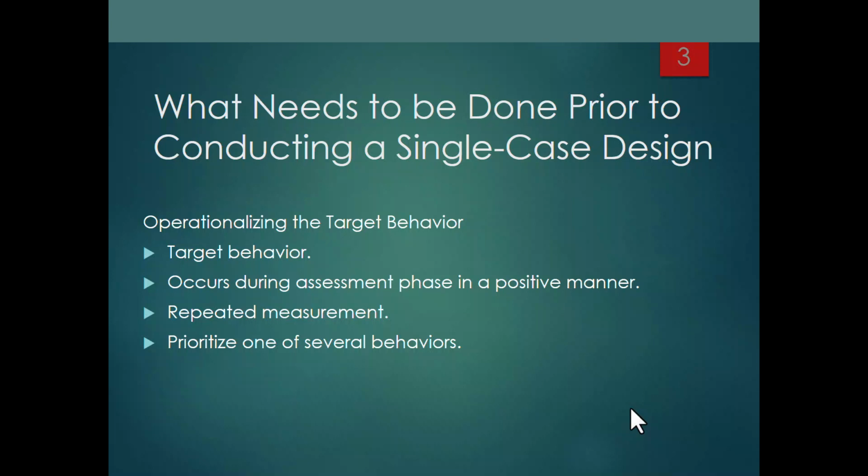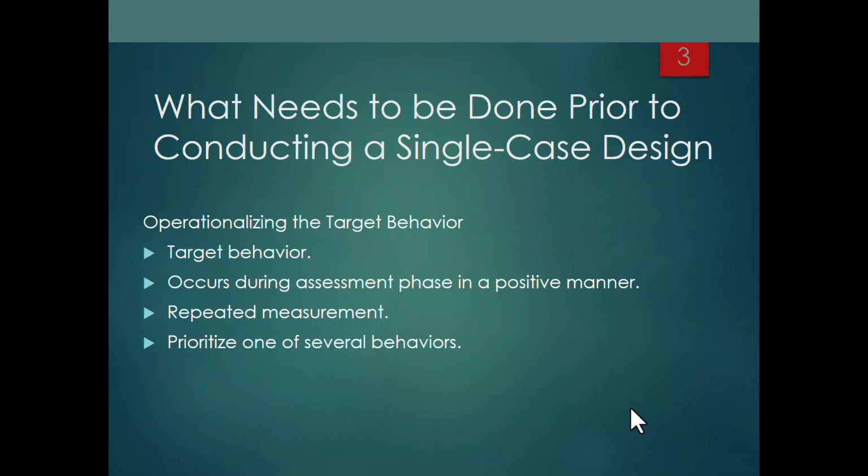If the client identifies several behaviors, ask them to prioritize which one to work on. So if they're saying that they have several behaviors that they're trying to change, then they need to decide on one. Which of the behaviors identified is the most concern? How often does it occur? What is the duration? When does it occur? So these are some things that you can look at when observing the behavior that you're trying to change.